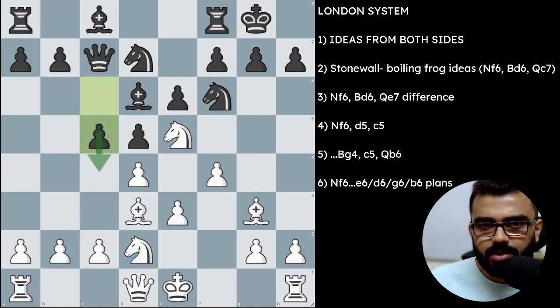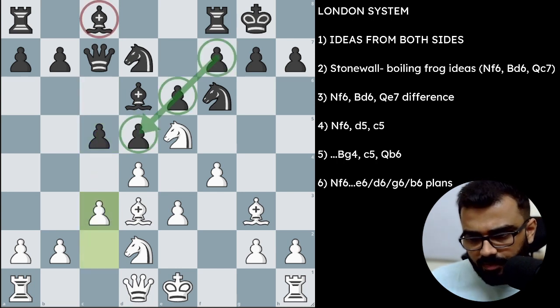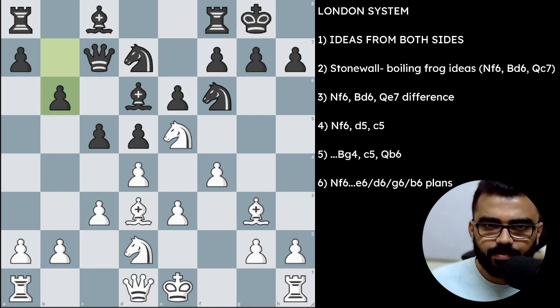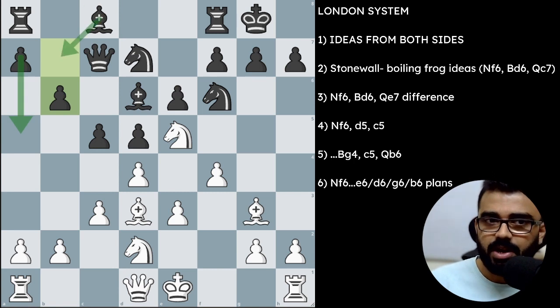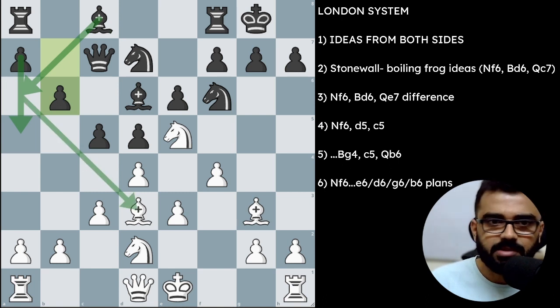So this was all about c4. After c3, there are again different ways to continue. They can play something like pawn b6, with the idea of playing maybe pawn a5 or bishop b7 directly. The main move with pawn a5 is that they want to play bishop a6 and cancel with our bishop.